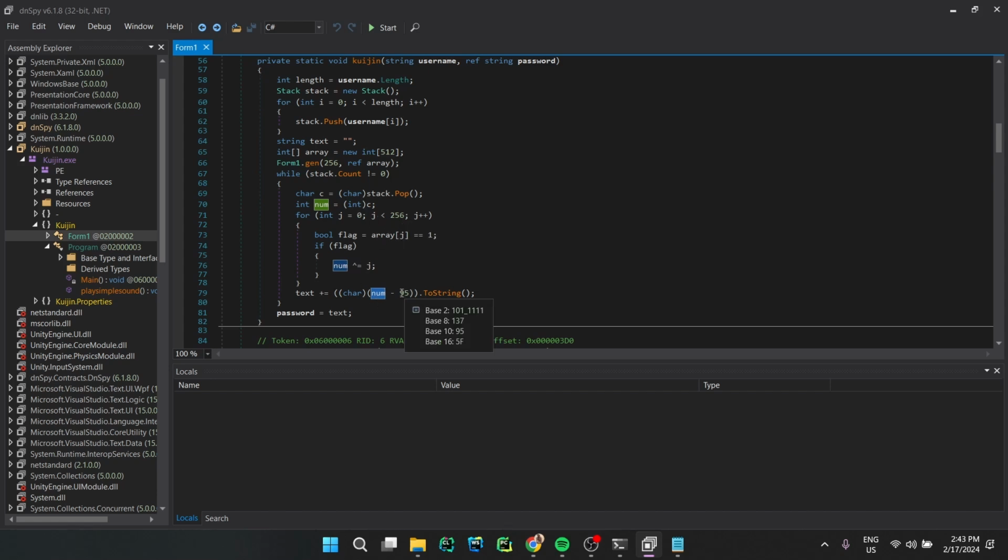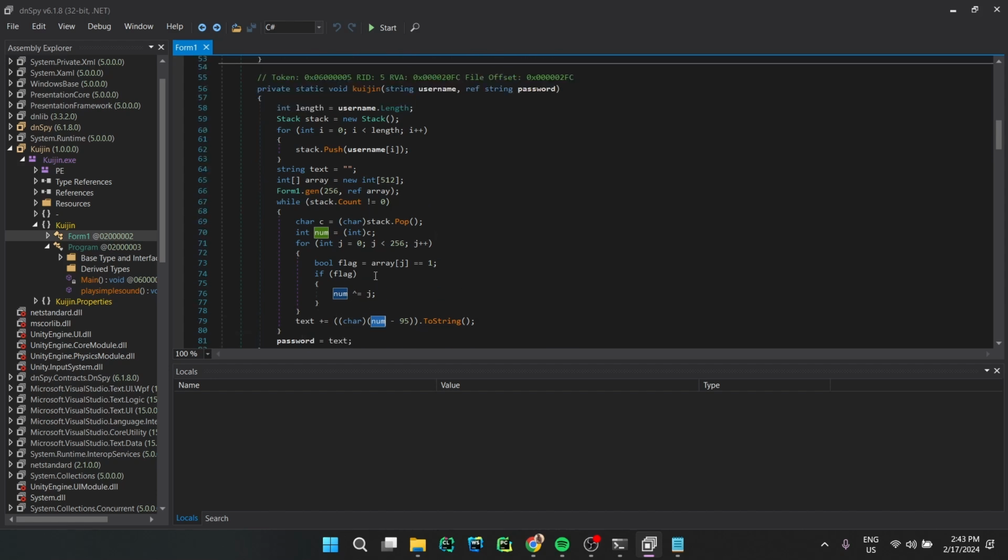Then we subtract 95 from that number and convert that ASCII value into its actual character. Once we do that, we append it to the password. So this is basically how the password is generated. It's not that hard to understand. Nothing about cryptography is involved, just some basic abstractions and some XOR.